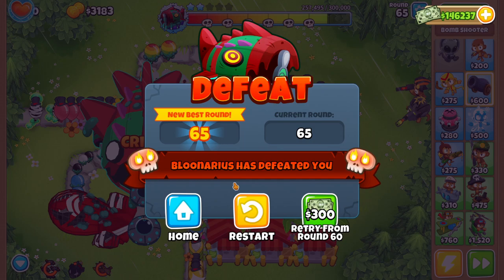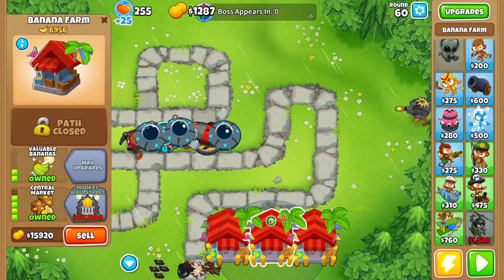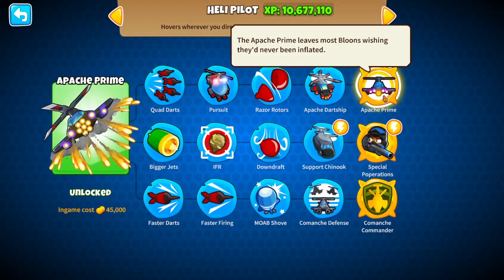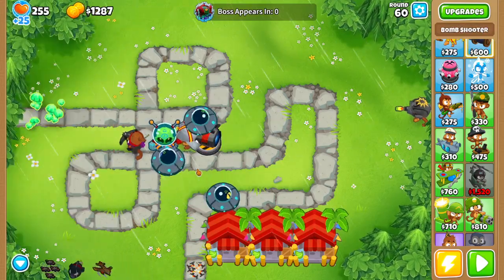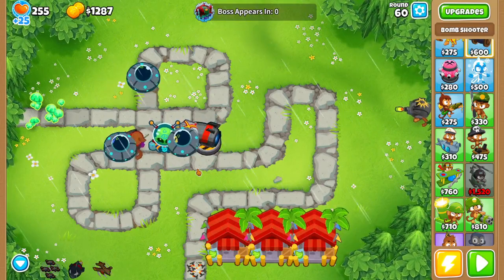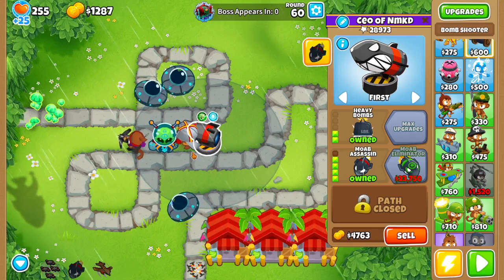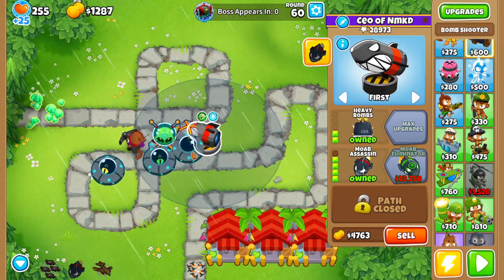Let's retry, but this time I sell my farms again, because at this point it is getting really annoying. I don't think we're going to get Paragon this time. What we need is heavy DPS towers. Apache Prime, 4500. That is if I sell all 3 farms. I don't want to sell all 3 farms though. Okay, what if I can sell 2 of them? 2 of these farms for an Apache Prime. It is not enough to take down Bloonarius, but it is enough to take down the BFBs. That's the thing. And by the time I defeat those BFBs, I have enough time for more assassin spams.